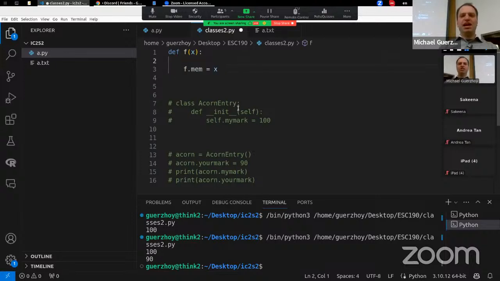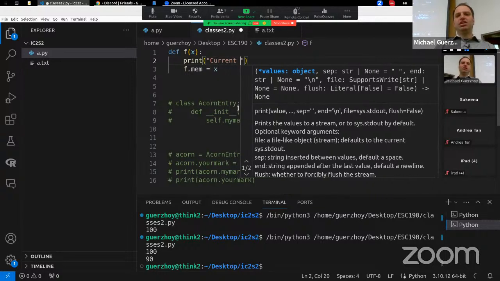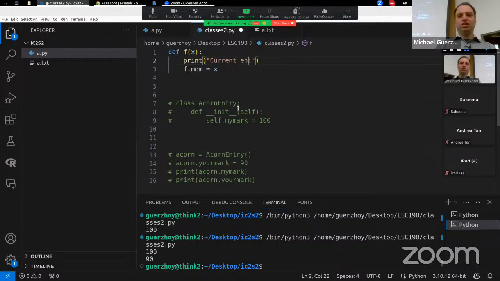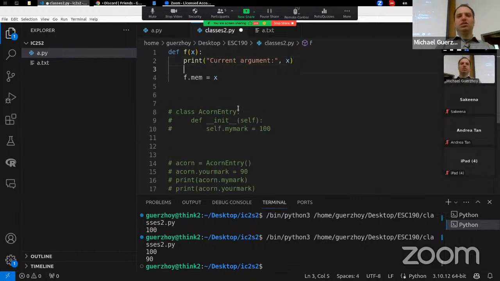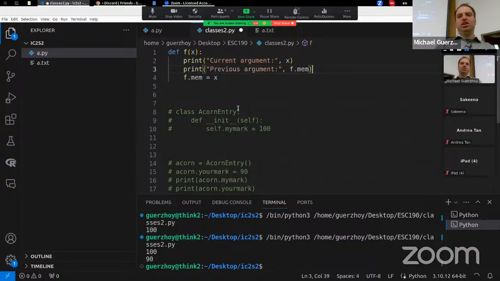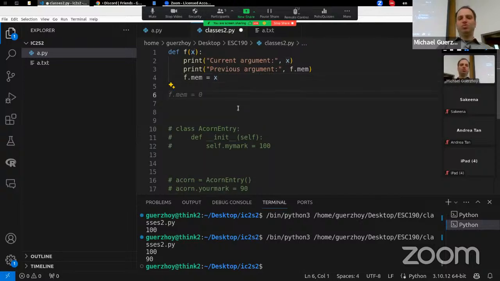So just to complete the example, I can say like current entry, or current argument, I guess, and that would be X. And I can say previous argument is f.mem, and now f.mem is X. And now I can just repeatedly, after I say f.mem is something, because if it's nothing, that's a problem.